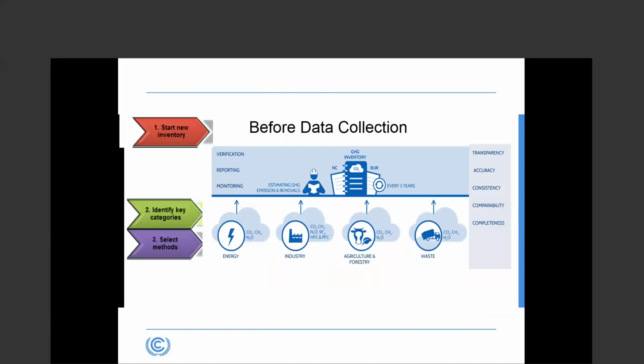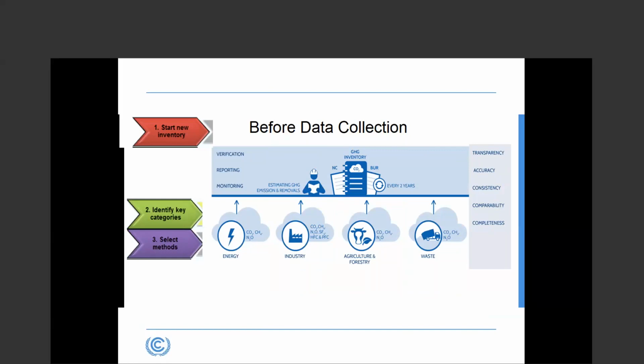The first three steps are important precursors to data collection. Those are starting the inventory. Of course, an inventory is an accounting of anthropogenic, human activities that result in emissions of greenhouse gases in the atmosphere. An emission inventory is a database that lists by source the amount of air pollutant discharged into the atmosphere of a jurisdiction within a given time period. So the inventory includes all GHG emissions and removals that take place within a specific boundary. We will focus on national inventories right now. But as mentioned earlier, there are other options like subnational, organizational, project inventories, etc. The principles of the inventory include transparency, accuracy, consistency, comparability, and completeness. All these principles are included in IPCC guidelines that describe the details.